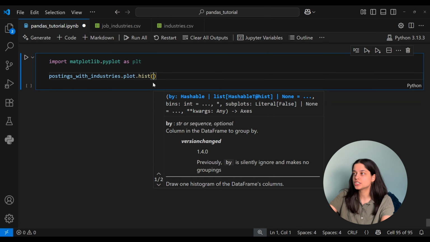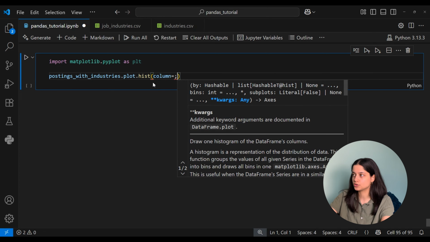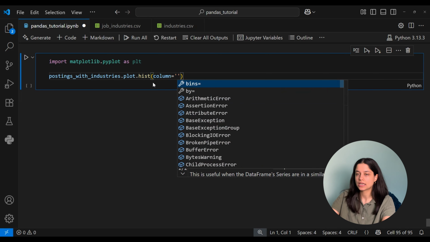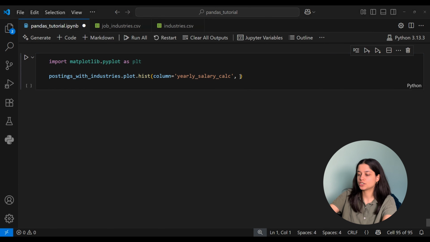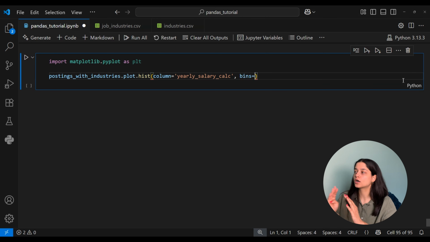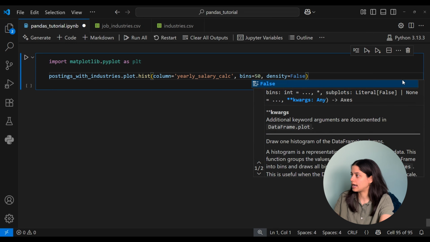So this hist function takes a few parameters. The first is column, and this is the column that we want to visualize on the x-axis, and that we're going to make yearly salary calc. We'll give it a parameter of bins, which is the number of bars we want in our histogram. So we'll just set that to 50, and we'll set density equal to false so that we get a normal axis label.